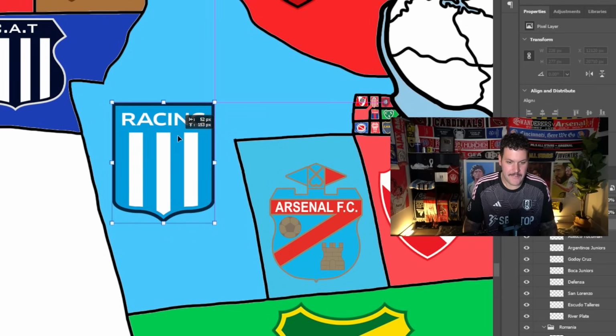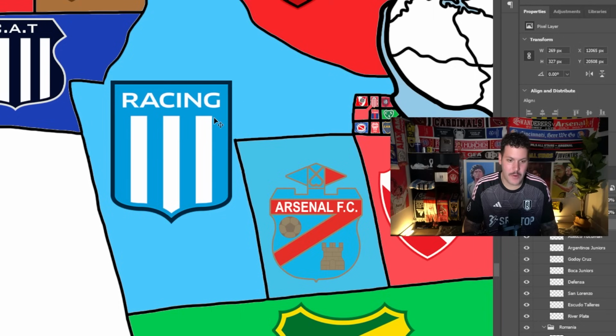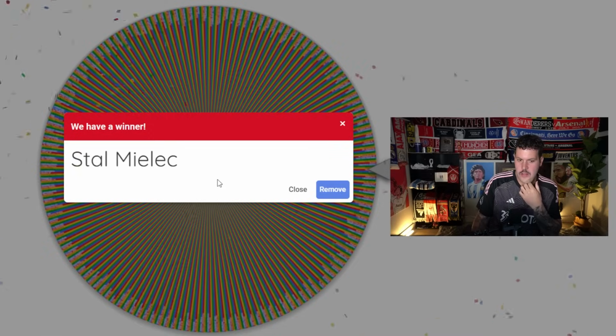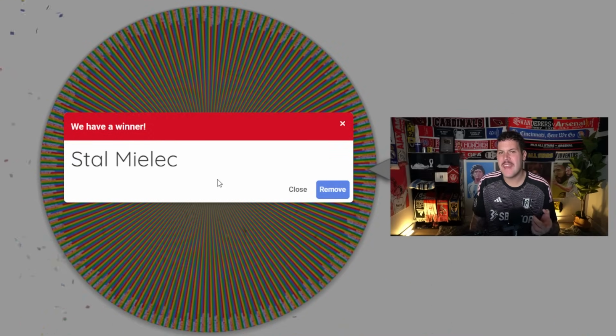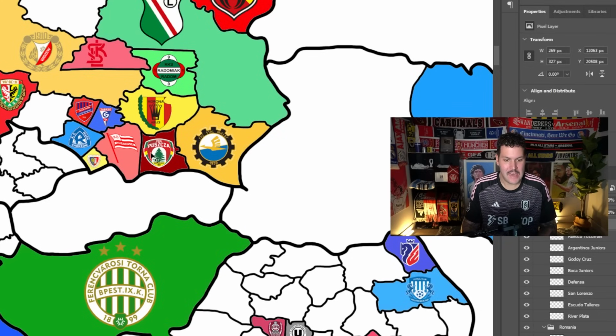I genuinely think if a club that isn't one of the big dogs is able to go on a run and get 3, 4, 5 wins under their belt, that's going to open up everything. Stal Mielec, I think they're Romanian, but they're going to be going west. I apologize, they are Polish, but they're going to be taking on Puszcza.